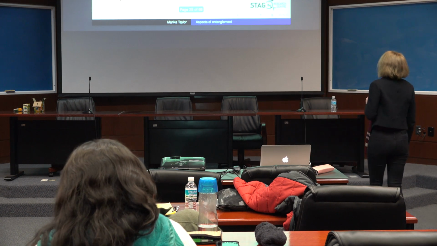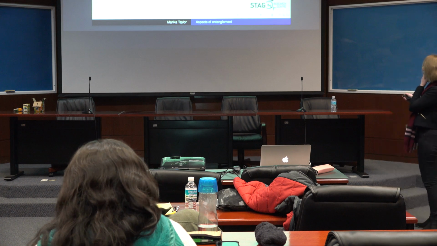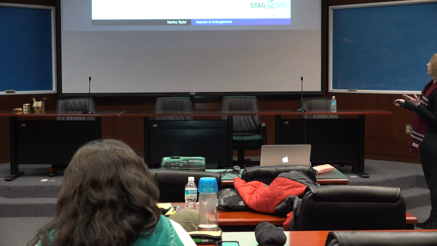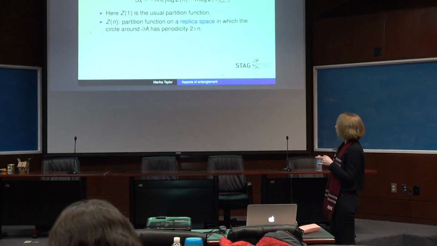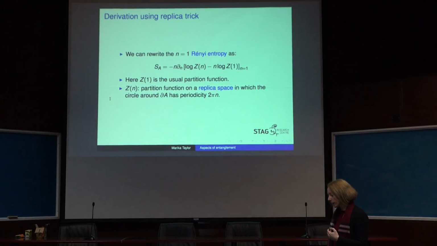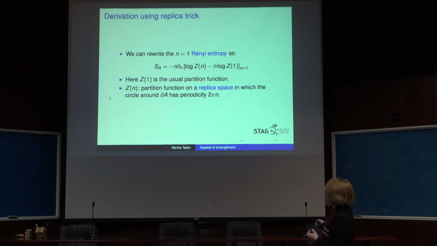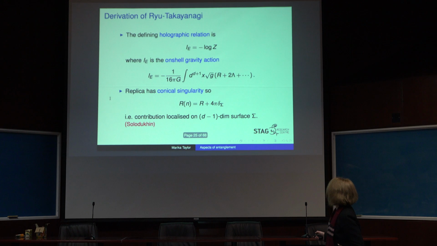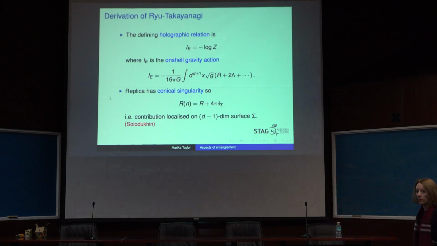Okay. Now, we want to calculate the entanglement entropy by computing the partition function on this replica space, which has a conical singularity. But remember, the thing I told you was that the partition function is something that AdS/CFT is really good at calculating. The defining relation for holography was that the partition function was the on-shell value of the action. That was the defining relation I wrote down for you the other day. Log of Z is minus the on-shell Euclidean action. In particular, we're just doing Einstein gravity with a cosmological constant. There might be some matter there. That's what the dots are. Now I've kept track of my Newton constant, so it's 1 over 16 pi times the Newton constant as a prefactor.